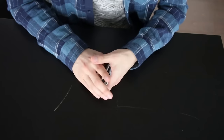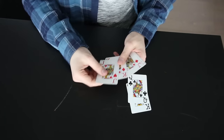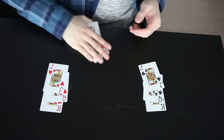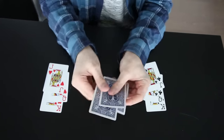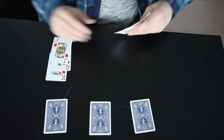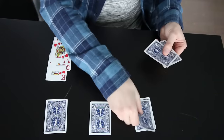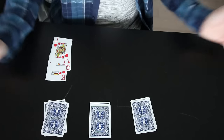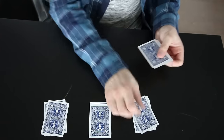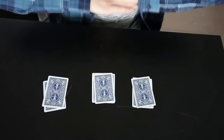Trick number two. You're only going to need royal cards, however you're going to leave out the spades — so we've got clubs, diamonds, and hearts. I want you guys to pick one of the suits. Diamonds — sure. Take this and shuffle. Your audience shuffles, or you could do it. Then deal them down in three piles: one, two, three. Next, do it with the other suit — shuffle any way you want, put that down: two, three. However they like, they can do it in any order. Last, we have hearts — shuffle, shuffle, shuffle. One, two. Then get your audience to put the decks on top of each other in any order they want.